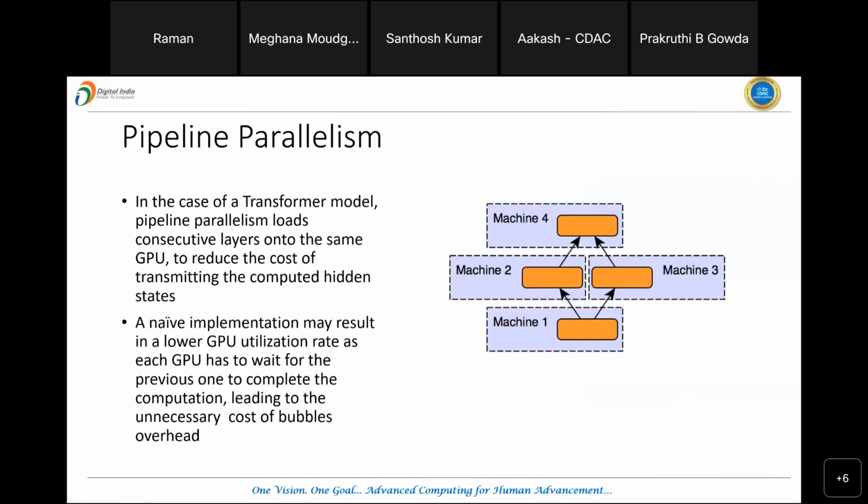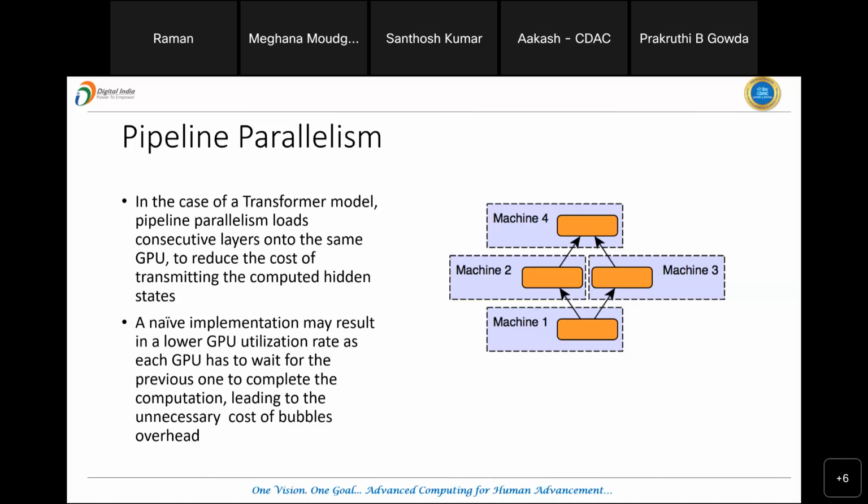Next, we have pipeline parallelism. Now, pipeline parallelism is used when you have a very large model which cannot be fit into a single GPU. So if you have a GPT model which has 24 layers, and let's say you can only fit 12 layers in a GPU, you can simply break it up into 0 to 12 layers, and then 13 to 24 layers, and then 0 to 12 layers would be in, let's say, machine 1, and then 13 to 24 are in machine 2.